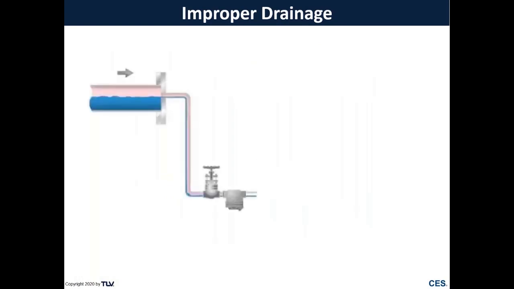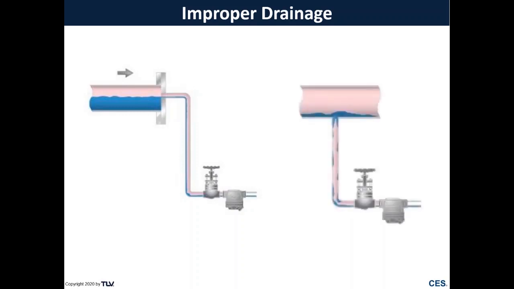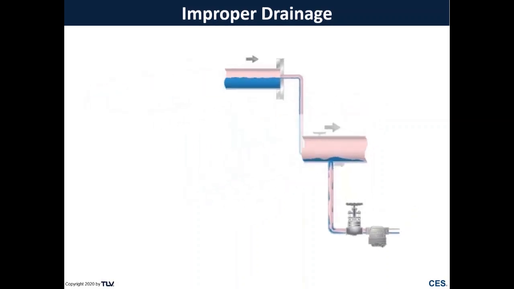All right, improper drainage. So you may see locations where you're not taking condensate off the bottom of your steam header or off the bottom of your equipment. So what this is doing is basically backing up condensate into your header or into your equipment, and you're not fully draining it. Or you have a steam distribution header with a very small takeoff going down to a steam trap rather than a properly sized condensate collection pocket. In that case, a lot of your condensate is passing over that takeoff, not allowing you to have full drainage.